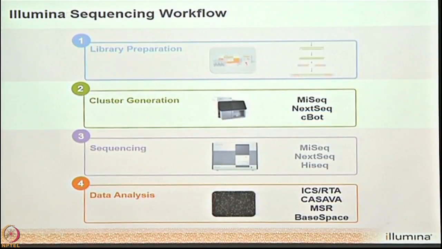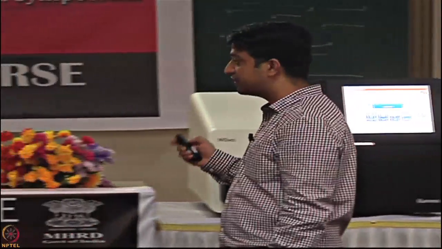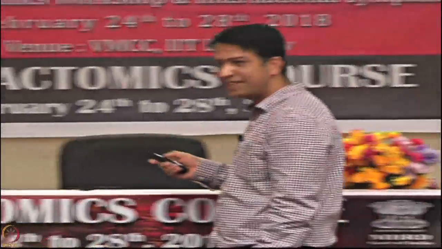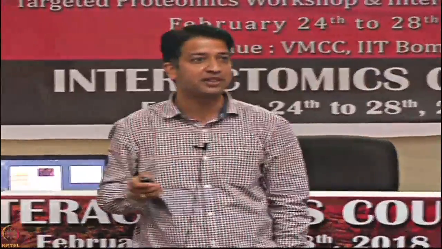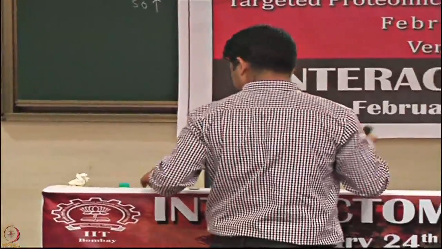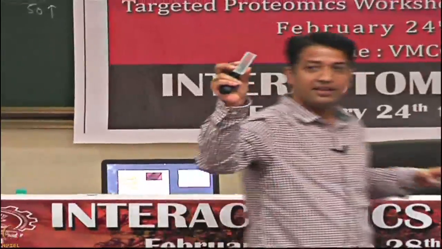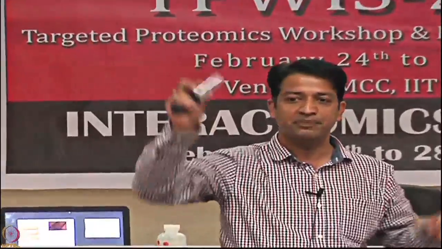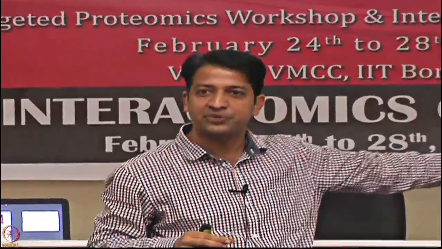So this is all about library preparation. Coming on to the cluster generation. So now, what is cluster generation? Essentially, all the process happens on the flow cell, right? Flow cell is nothing but a glass slide. You can see there are two flow cells. There's the HiSeq flow cell, which is meant for sequencing the human genome, and there's the MiSeq flow cell for targeted sequencing especially.